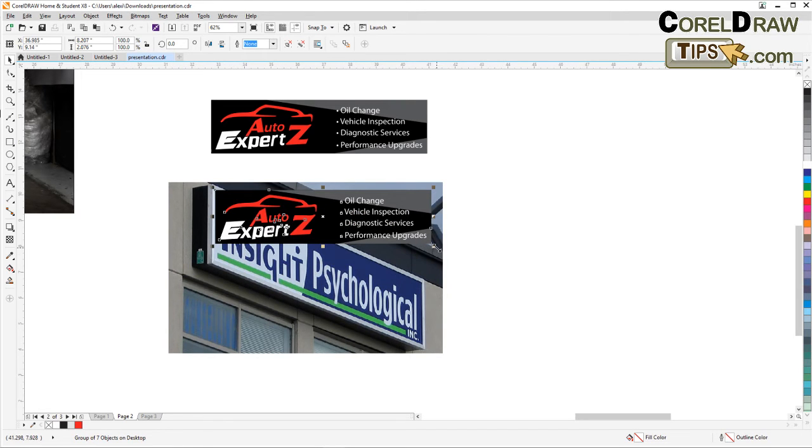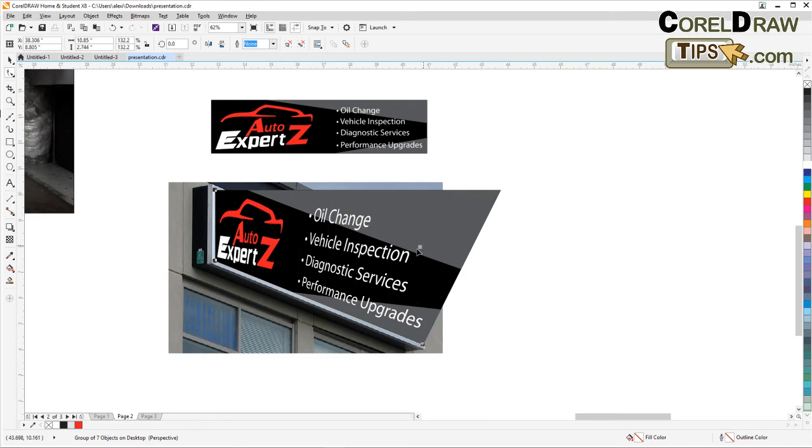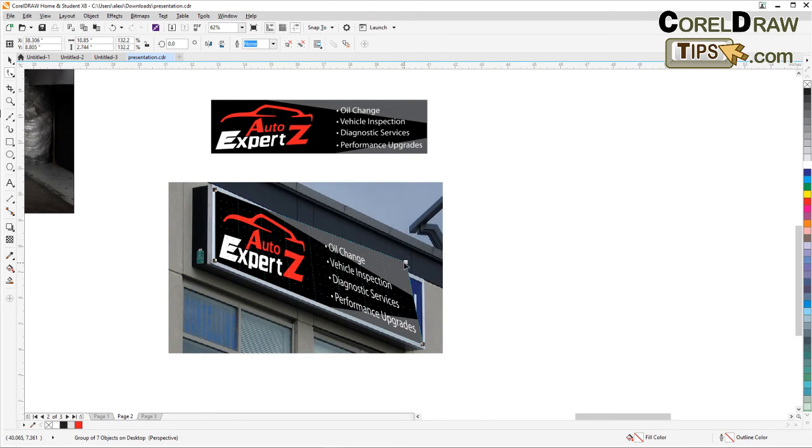So here's what I'm going to do. Again, put it so that this one will be the same height, and then go to effects, add perspective, and then this one you can just drop it here, and this one you can also drop it like that.